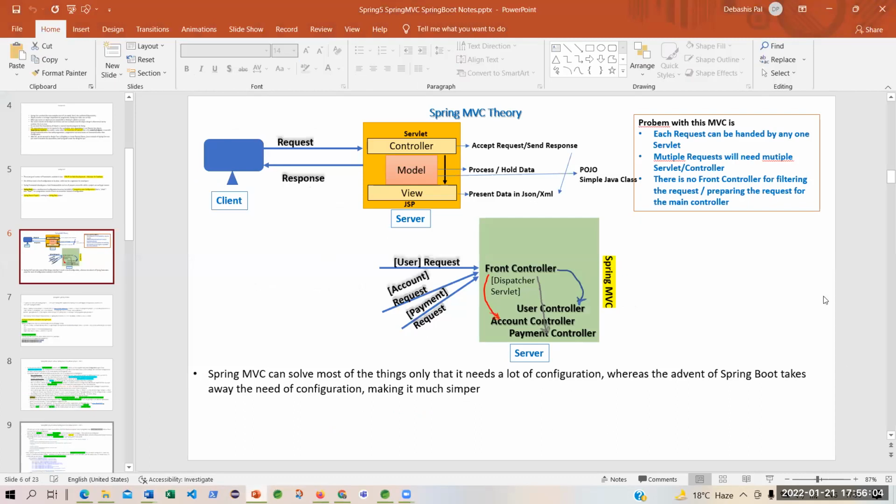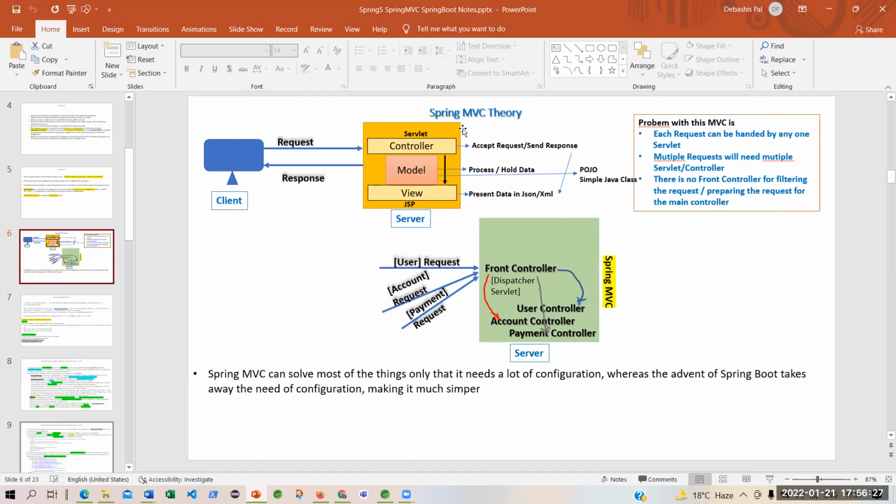We just check this diagram. The topic is Spring MVC theory. This part is the old technology called JSP Servlet. But that has given the foundation for MVC.